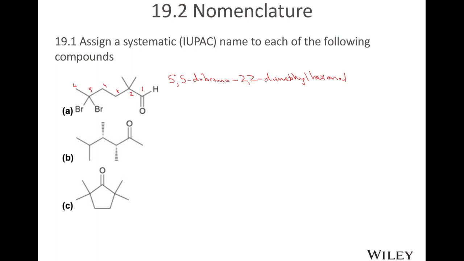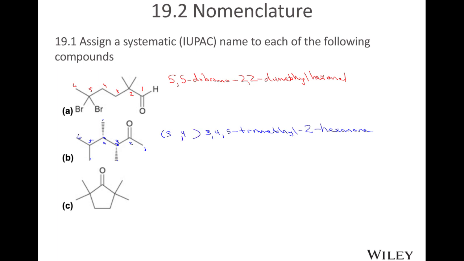All right, the next one's even more fun because it's got stereochemistry in it. We find the longest carbon chain with the carbonyl. This is a ketone, so it should go 1, 2, 3, 4, 5, 6. So this would be a 2-hexanone. I'll work backwards here. Okay, what substituents does it have? It has 1, 2, 3 methyl groups. So it's got a 3,4,5-trimethyl, and then I have to assign stereochemistry at carbons 3 and 4.